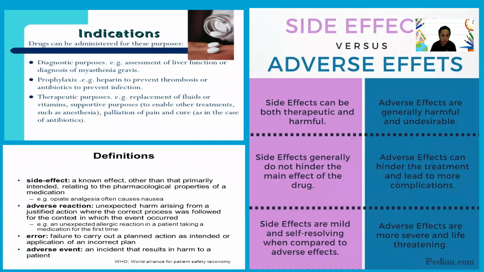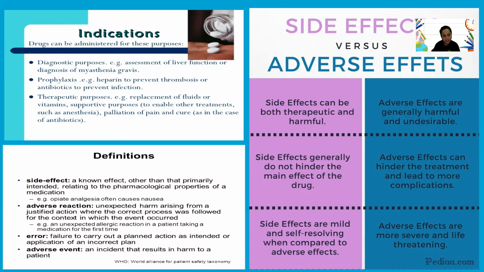So indications, what do we mean about indications? Ang indication lang in short is anong purpose ng gamot. For example, cefuroxime. Cefuroxime, anong purpose nun? It is an antibiotic, antibacterial. Okay? So, pwedeng ang purpose niya ay diagnostic, sa mga blood test, prophylaxis, pang-prevent ng mga certain diseases, and therapeutic, panggamot ng mga diseases.